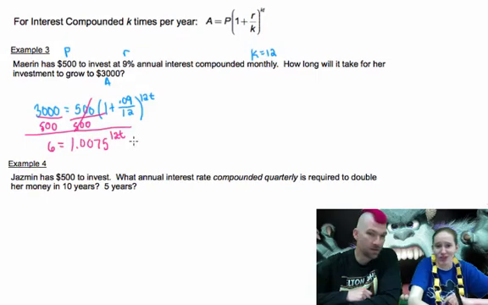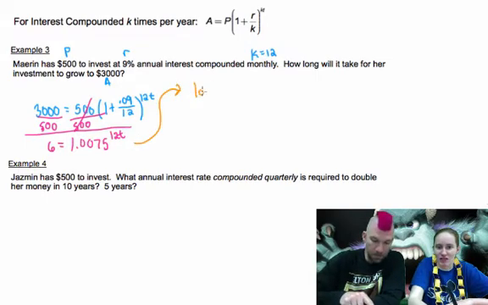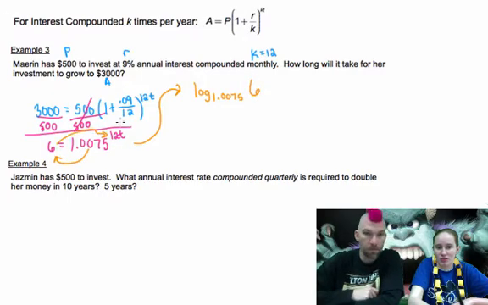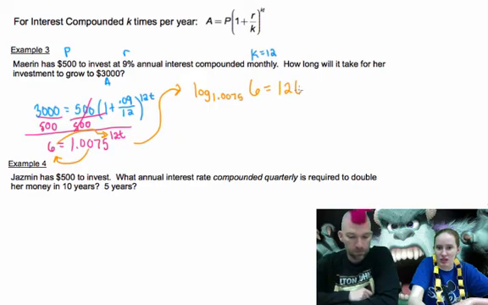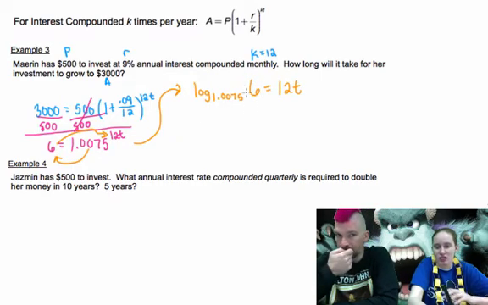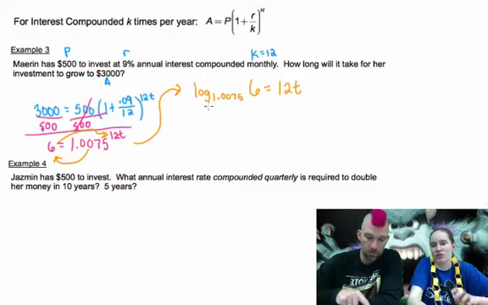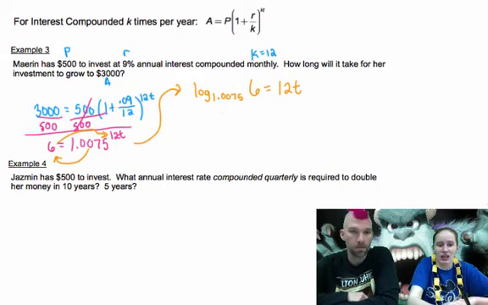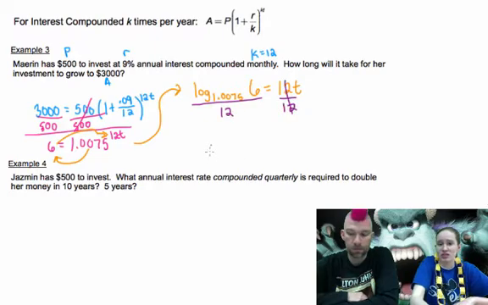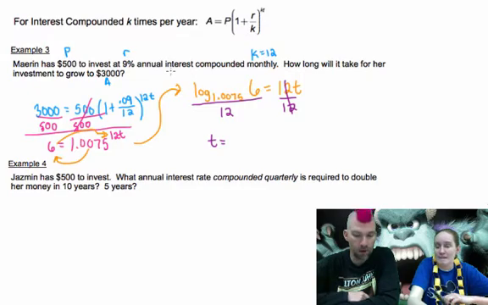Now let's rewrite this as a logarithm. We're going to have log with the base of this exponential expression, 1.0075, of 6, because remember we go in a circle here to figure out what to put in our equation, 12t. We can figure this out on our calculator. Either your calculator will set up the template for you, or you would do log of 6 over log of 1.0075. And after you do that, you divide that answer by 12 on both sides, and that will give you t. Try not to round anything on that. So I get 19.98 years.